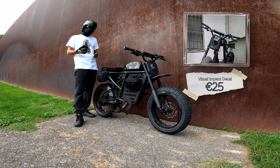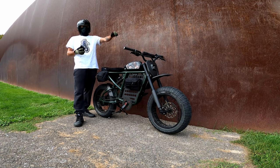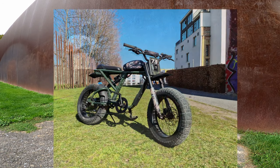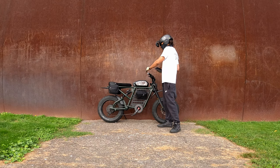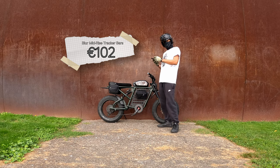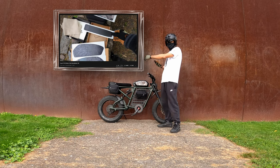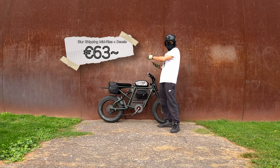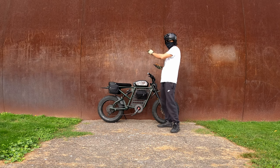After getting the rear tire sorted, I ordered the Visual Impact front decal plus the Blur handlebars. I don't have the Visual Impact decal on the bike now because it doesn't fit the Flow Carbon cowl, but it's a really nice front decal — highly recommended if you have a stock Super 73. The Blur handlebars cost $120 USD, the custom Blur decals were $200 USD, and shipping was $75 USD, totaling $395 USD with no customs.